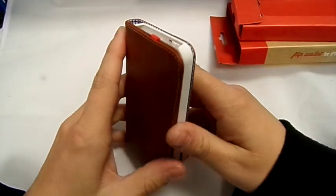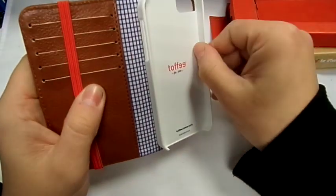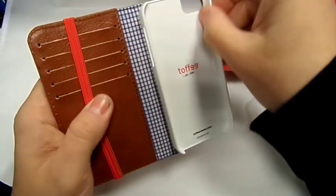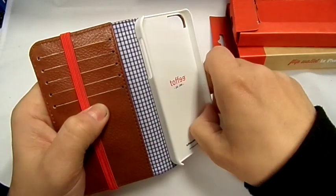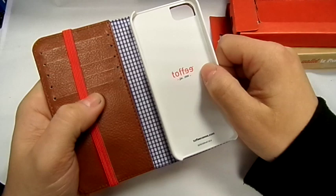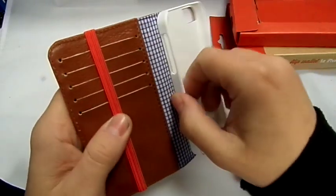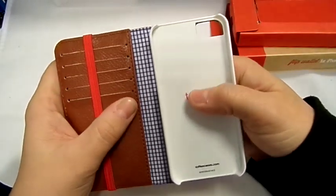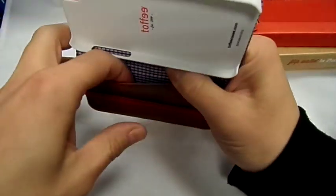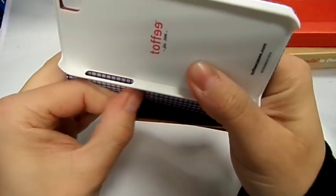It's a genuine leather case — very nice. You've got a very nice clipping case around the outside, and it's got like a rubbery feel to it. So it's not like the plastic ones that scratch your phone sometimes. It feels like nice decent plastic where it's not going to snap like some of these do.